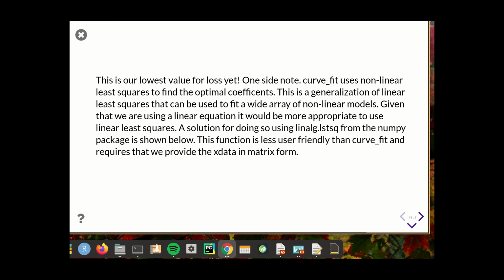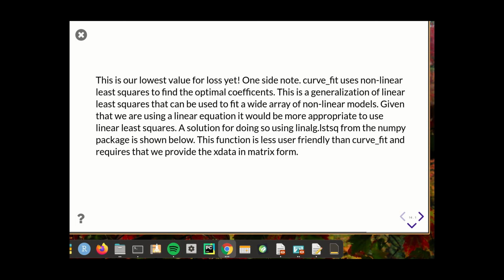But I'll give one side note: the curve fit function uses something called nonlinear least squares to find the optimal coefficients. Nonlinear least squares is sort of a heuristic method, and it uses an iterative process to find them.